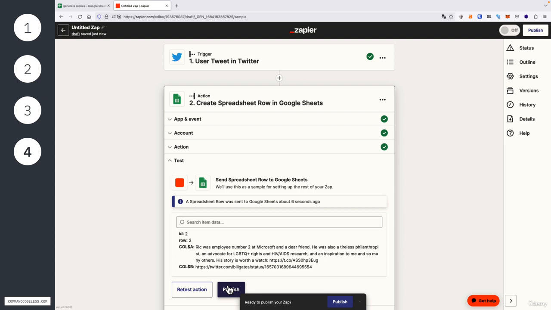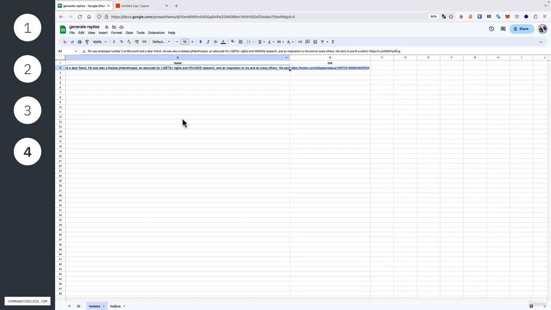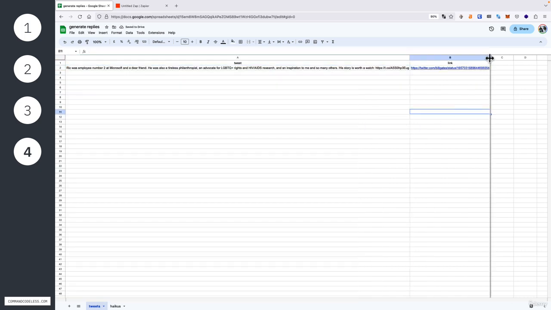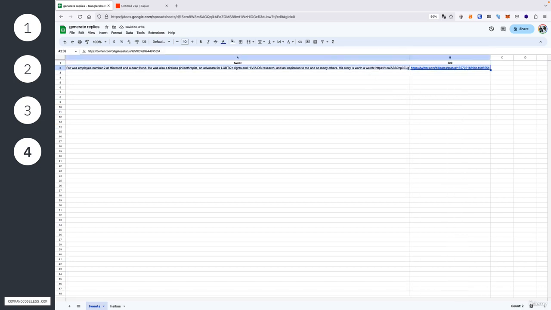And once it has done that, you'll then want to head over to the Google Sheet that we created earlier. And if you set everything up correctly, you'll see that in the first column, we have the text to a tweet, and in the second column, we have the direct link to that tweet, which is exactly what we wanted. So awesome job so far. If everything looks the way it does on my end, it's all working as intended. By the way, I always recommend testing automations before running them, just like we've done here.